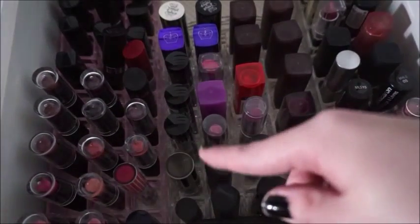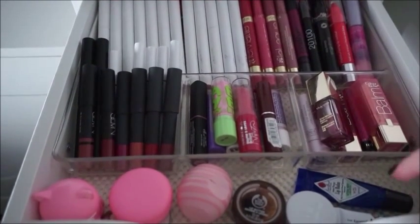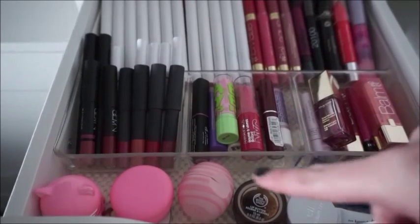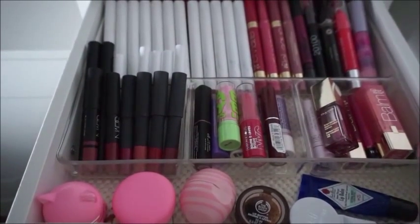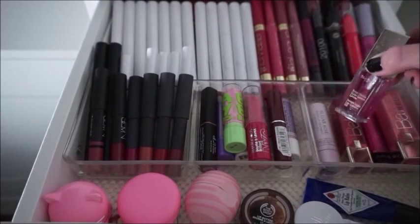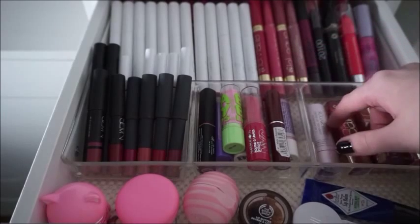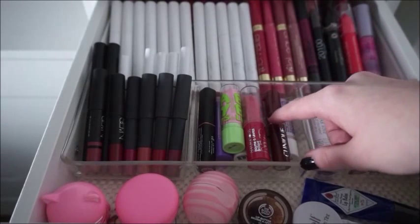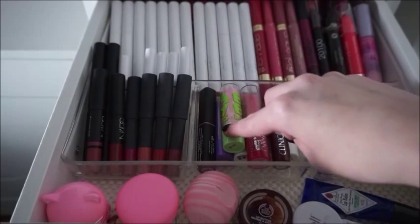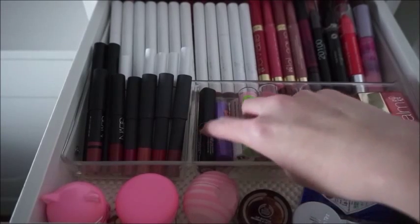Oh, and that's the Lorac one that I just got too. I have lip balms up front as well as an Aquaphor because that can be a lip balm, but it's a little too intense. Random ones like US, Body Shop, Jack Black. Other lip balms or sheer lip products in this. My favorite lip oil, the Clarins one, and then Sugar, Fresh Sugar lip balm. Clinique lip, almost lipstick. NYC lip balm, Maybelline Baby Lips, Nivea, and then an e.l.f. lip balm I just got.